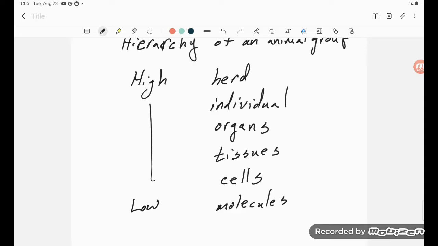It's a hierarchy of some organizational structure that you want to look at. This could be businesses and all that, but it suffices here just to say, at the very basic end, we're all made of molecules. But when all those molecules get put together in all these different ways, we can end up with a herd of animals.